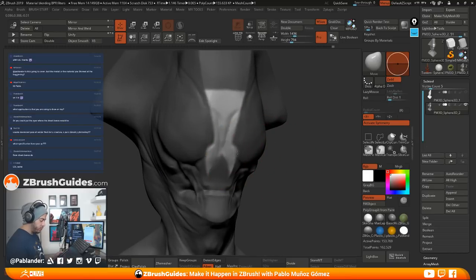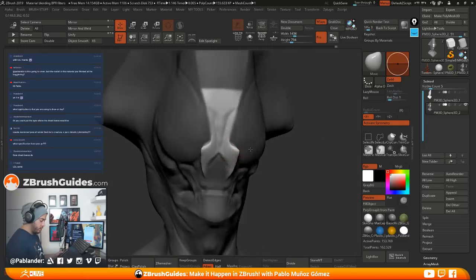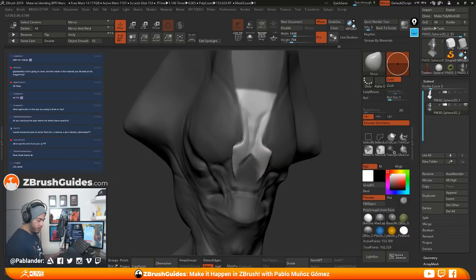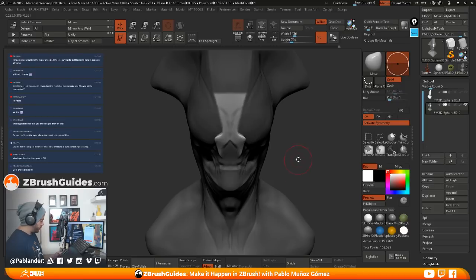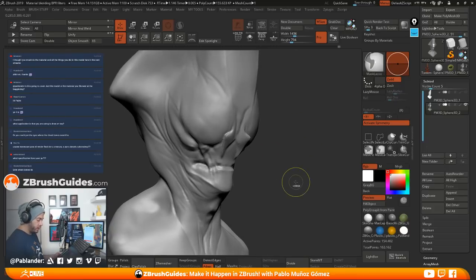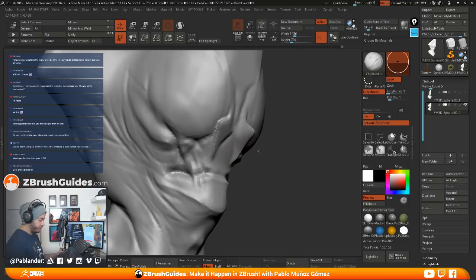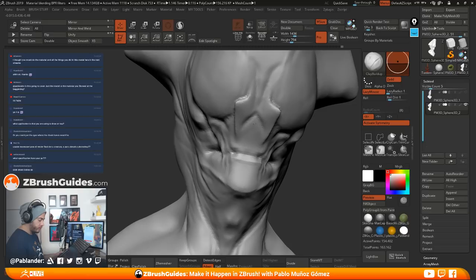Might be interesting just to push this out a bit and on the side. I mean, the shape was already there. I just thought that we could exaggerate it a little bit, and I think it kind of works. Obviously we have to smooth it and refine it a bit.